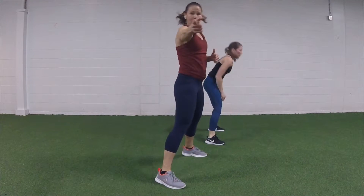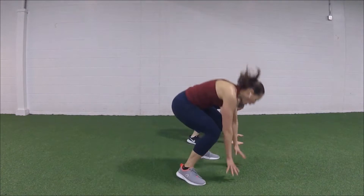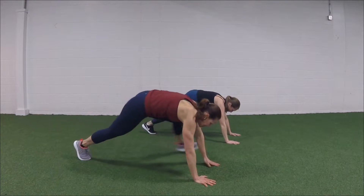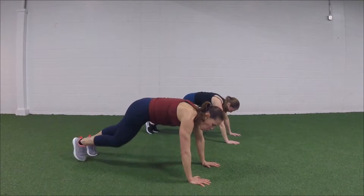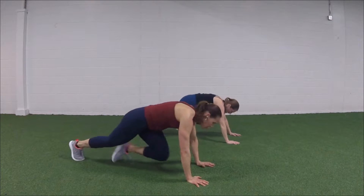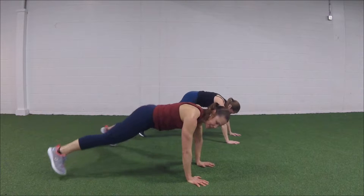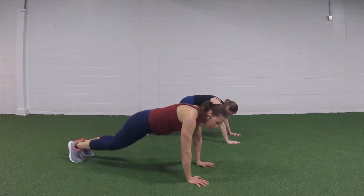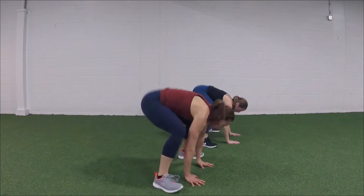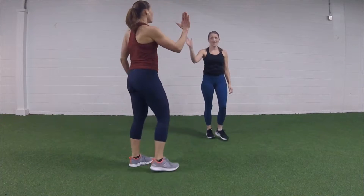Take it all the way up. Burpee — hands back in, you're up. This is the last time, let's go — drop back in, now stay down. Runner lunge — bring it forward, switch it. Try to get your foot to your hand, outside that hand. Four more, two more. Climb that mountain — three, two, one, jack it out. Climb it, jack — two more, jack it out. Last one — step forward, step back. Turn it up — pop it forward, thrusters, back and forth! Two more, bring it up!